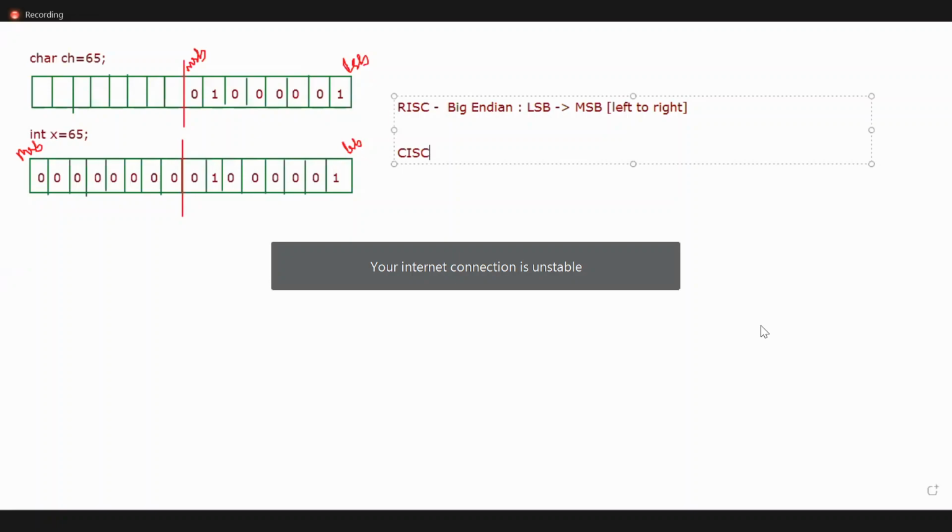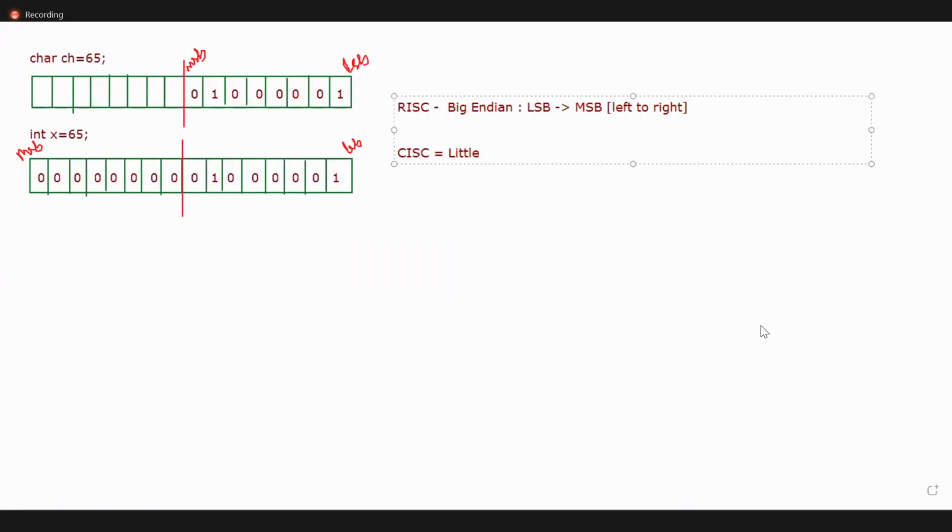Anybody has an exposure to Photoshop? In Photoshop, many a times when we save things, it will ask whether you want to save in ABCD format or DCBA format. So this is ABCD format, that is left to right, and this is DCBA format, that is right to left. All Intel group of microprocessors use Little Endian. Systems like Mac, mainframe, supercomputer use big endian format. Little endian means first it will read the LSB, then the MSB, sorry I wrote it the opposite, extremely sorry. This is M, this is L, this is L, this is M. Okay, it will read LSB first, then MSB. This is right to left.